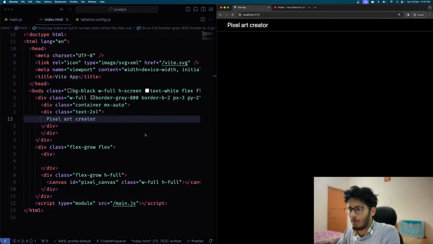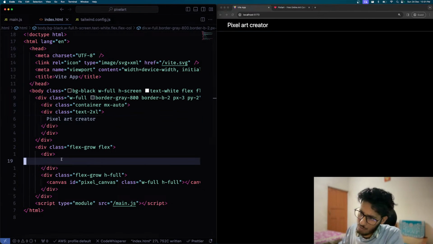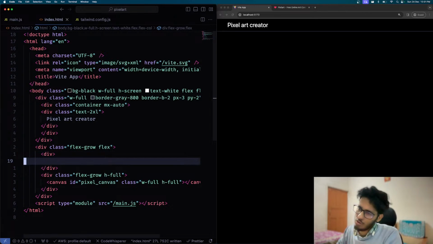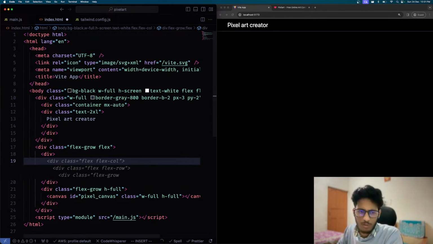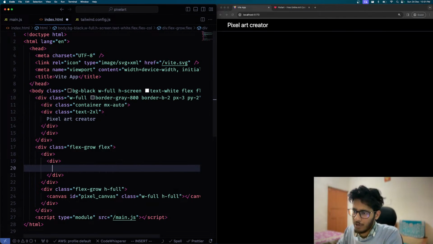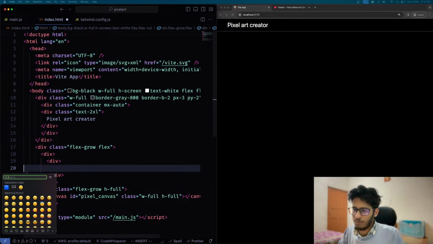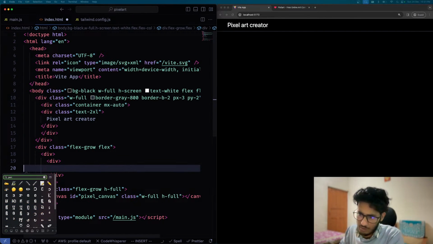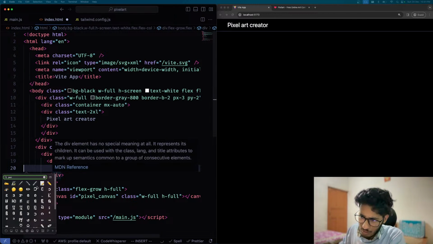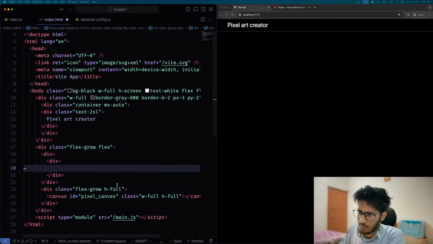And what do we want to do? We want to add all the tools over here. Some of the very normal tools which we'll be having is basically a pen tool, which you can use to write. So for that I'll have a pen tool over here. I guess I can have a pen. Yeah, this is cool. I can have any of these things. So I can have a pen tool.